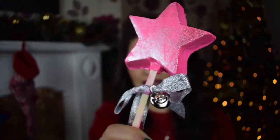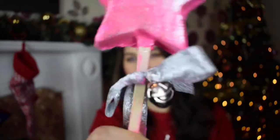So this one is pink. Oh, it's a pink star. It has silver glitter on it and this gorgeous little bow and a bell, so when you run yourself a bath you can jingle and you can sound like Santa Claus. So that's how I thought it was Christmassy.